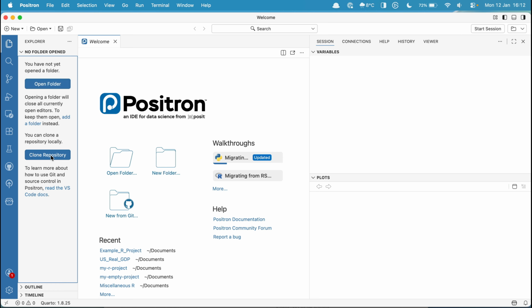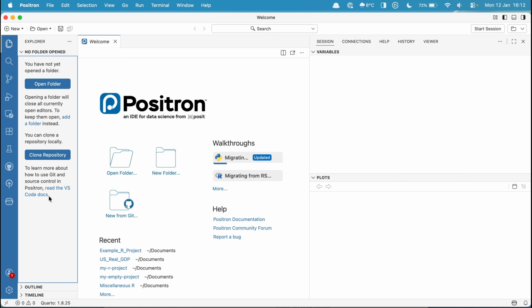When you do projects in Positron, each project is kept in its own separate folder on your hard disk. So all the files, the code files, the data files are kept in its own folder for neatness. And the first thing you need to do to start a project is to create that folder, as we'll see in a moment.